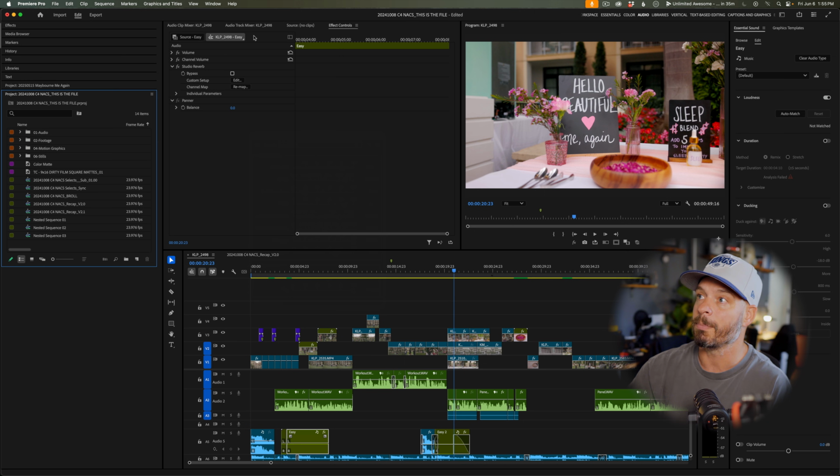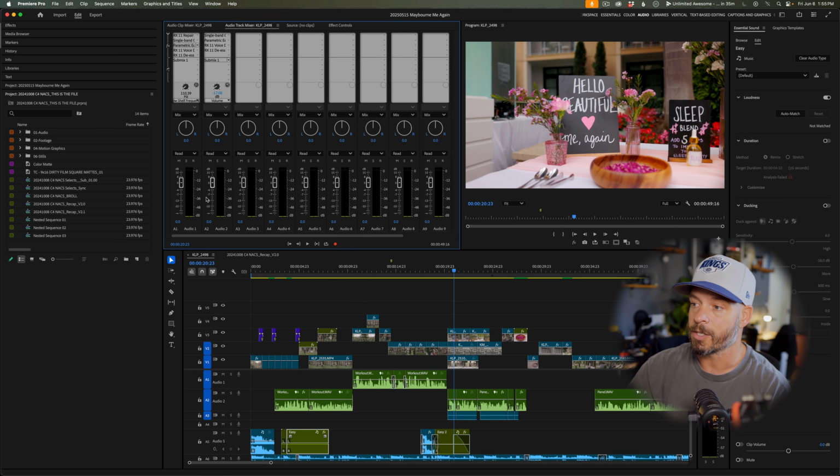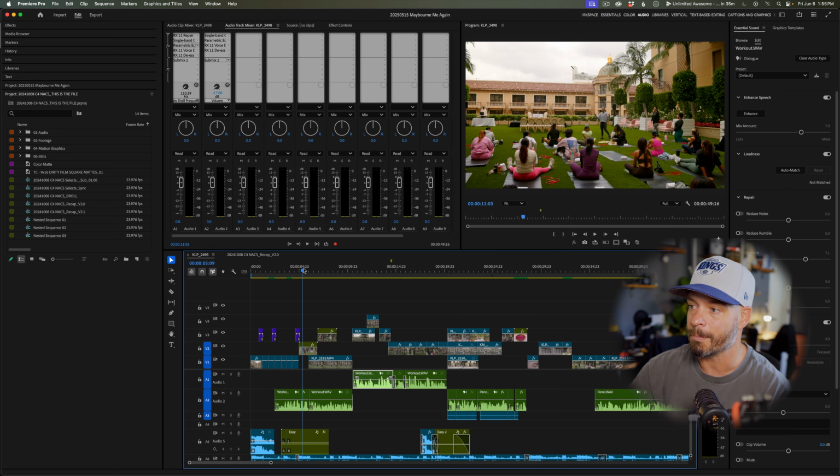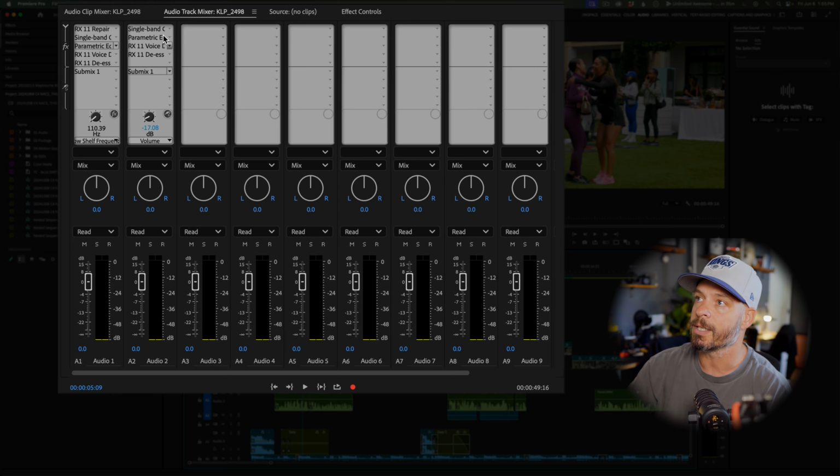But what if I want to apply them to the entire track level? I can do that here. So these individual tracks are just dialogue where people were talking through on a mic that was piped into a DJ that we did a capture through. So you can see I have a pretty significant signal chain going on here between a compressor, equalizer, vocal cleanup, and a de-esser that's up there.